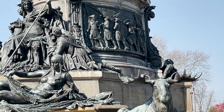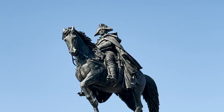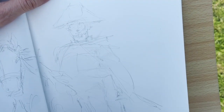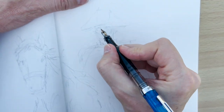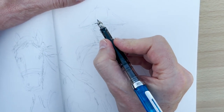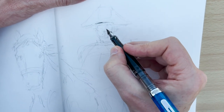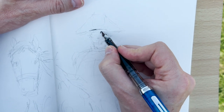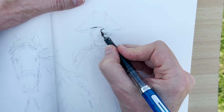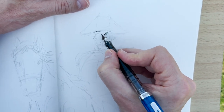So this sculpture was made apparently in 1897. It's a spectacular image. And I feel like I'll come back again and get some of those other sculptures as much as I can, because there are all the figures with the animals and all this stuff. It's just really great. But when you're outside like this, it was in the morning, and so I bring my fountain pen out, and I've been using this fountain pen a lot for my exterior stuff that I do.